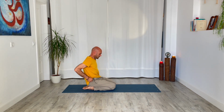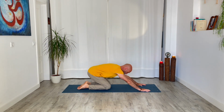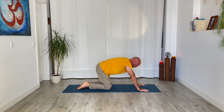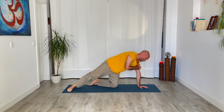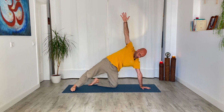Next asana is Vasishtasana. Also here another pretty intense asana. Forehead on the floor, stretch your arms forward, sit on your heels. Breathe. Inhale. We go up on four. Place your left shoulder on top of the hand. Right arm up. We breathe here.